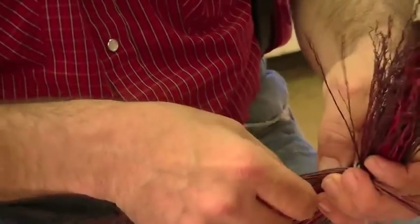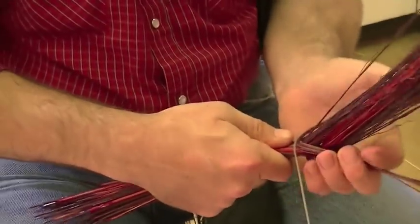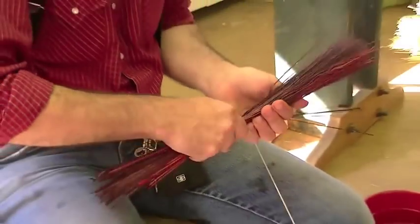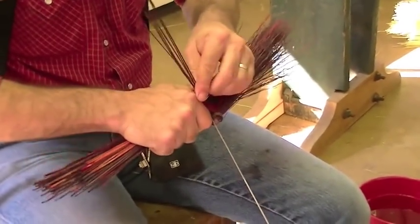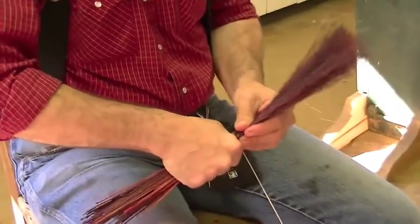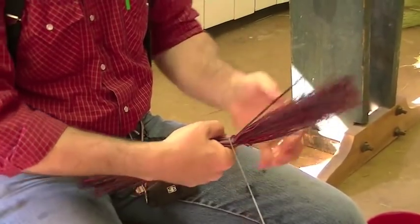8 to one side, 8 to the other. The broom corn obviously should have soaked a little bit longer. And with those held back in place, I'm going to insert our next bundle. The progressive bundles will get a little easier because we're no longer dealing with as extreme a curve as we were with that first bundle. Keeping our wraps fairly even there.